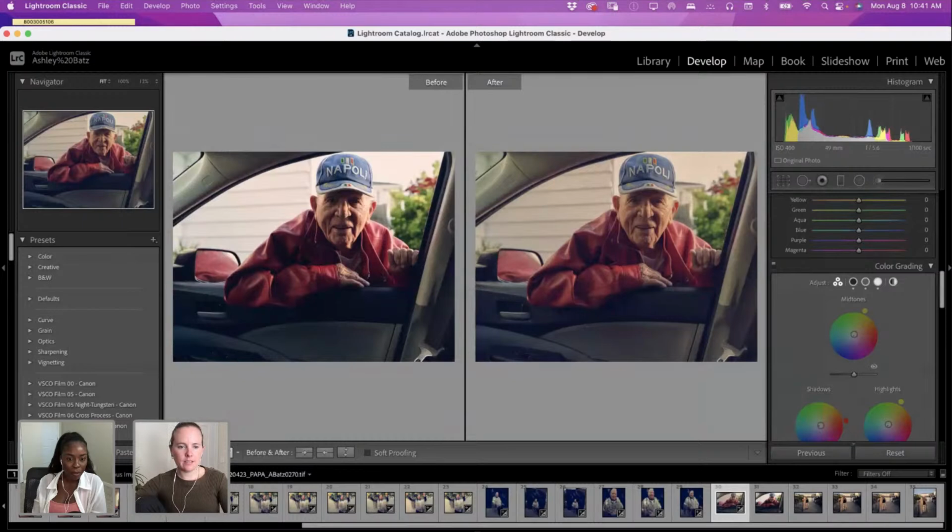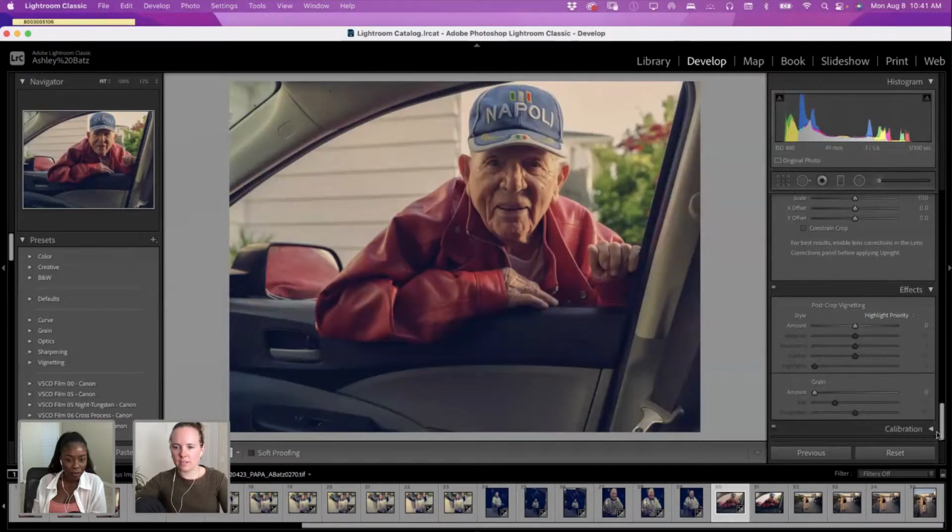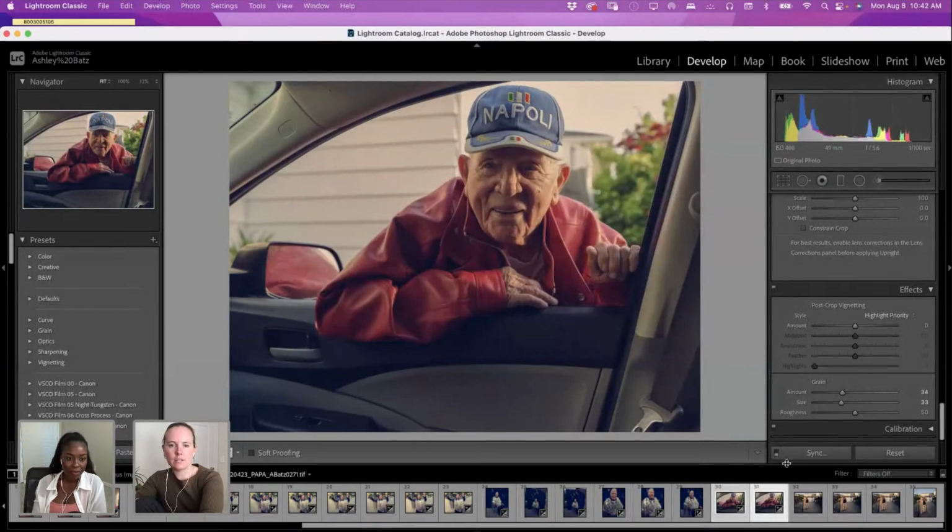Perfect. Okay. I'm liking it too. Let's add some grain because one of our things is texture. I stay in the 30s to 40s in terms of amount, and then you can play with size. It's hard to see here, but it does add that level of texture. Here's our next one. You can see it kind of populating when it's rendering.